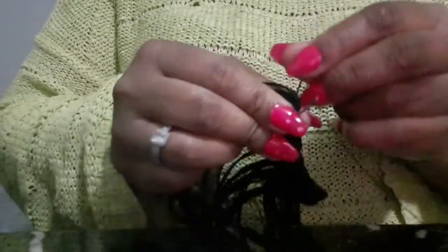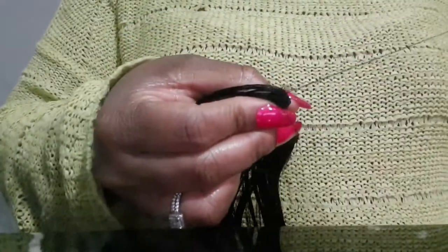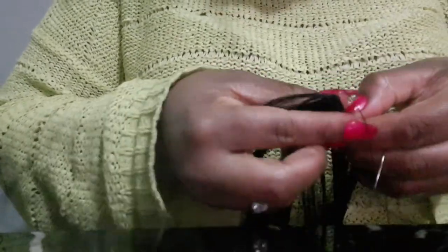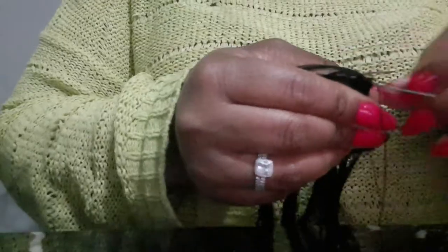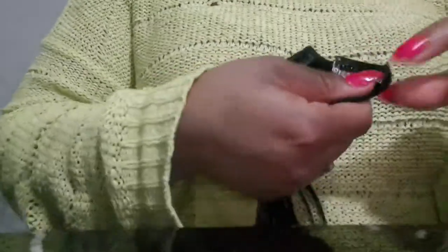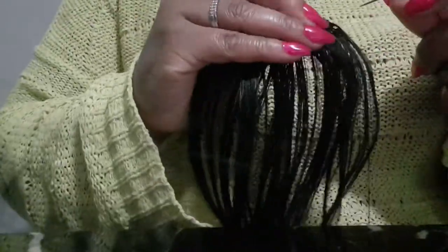So now you just make sure that you sew the ends of the clips into the hair or the weft, and do that on the other side as well. And then you sew throughout. Just be sure as well, when you're sewing the clips onto the hair, that you are sewing it tightly, so that it doesn't slip out or come out in your hair.